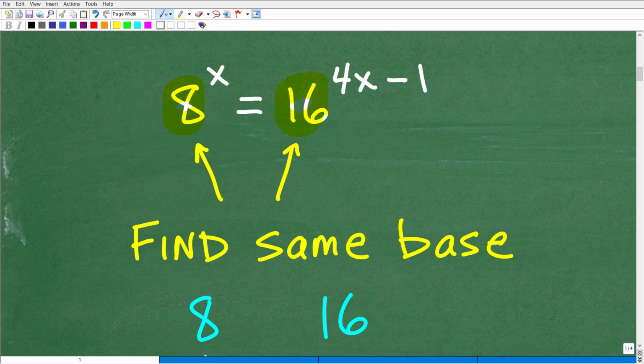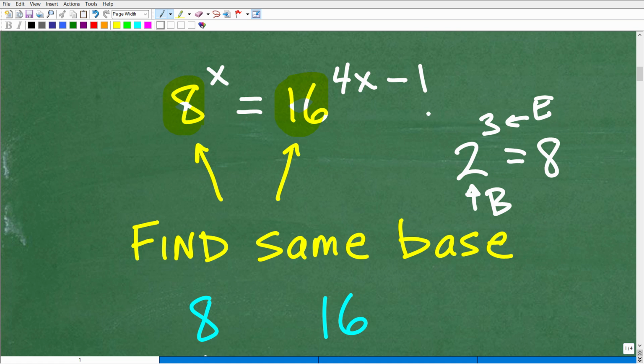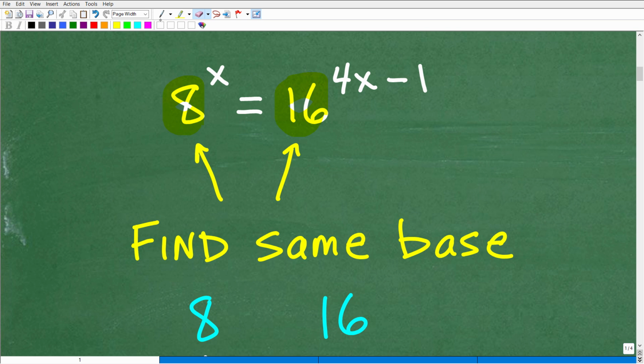Okay, so remember when we're looking at a power, so let's say we have 2 to the third power, that's equal to 2 times 2 times 2, or 8. So this big 2 here is the base, right? This little 3 up here is the exponent, and the entire thing here is the power, right? So just a quick review for this nomenclature. But what we want to do here is try to get these bases to be the same.